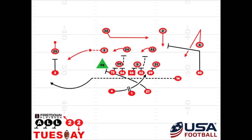And when he does that, that's going to force those linebackers to rock back. So pre-snap, 42 is fitting that front side B gap, and 24 is fitting that backside A gap. But when 27 goes back door to cut off that backside defensive end, now 42 is going to play that backside A, and 24 is going to play the backside C, while 98, the defensive end, is going to play the D gap. So this is going to force the weak side safety here, number 2. Now he has to fit that B gap from like 12 yards of depth, which is tough.